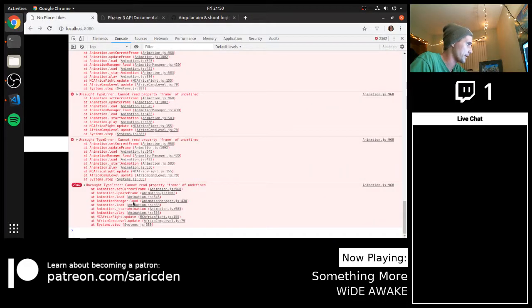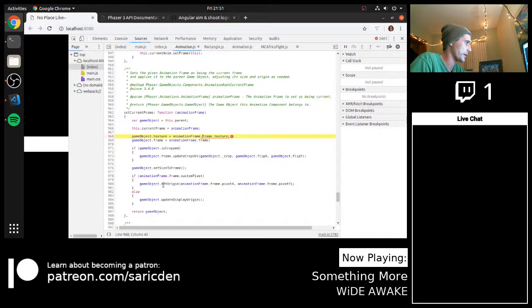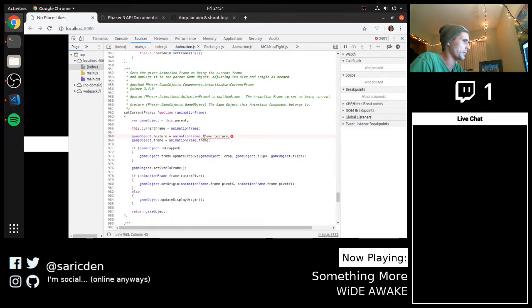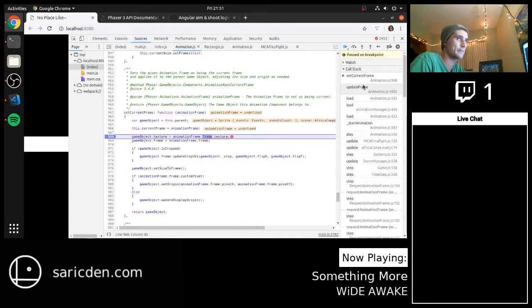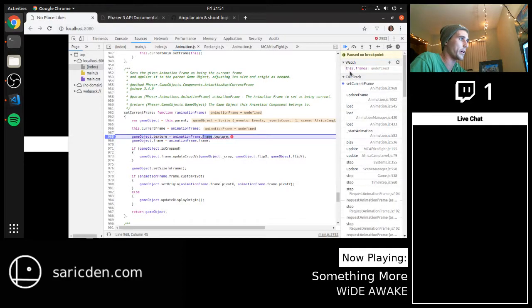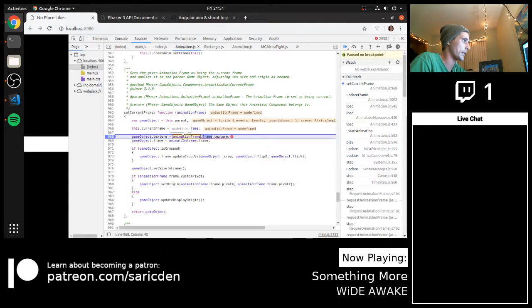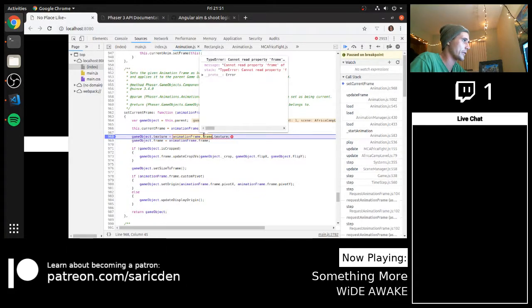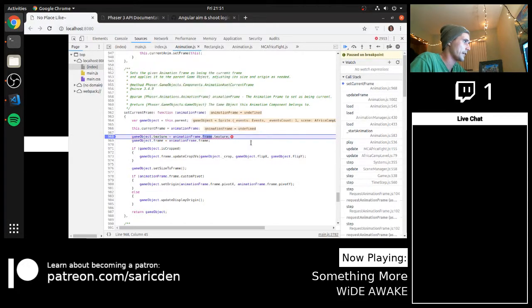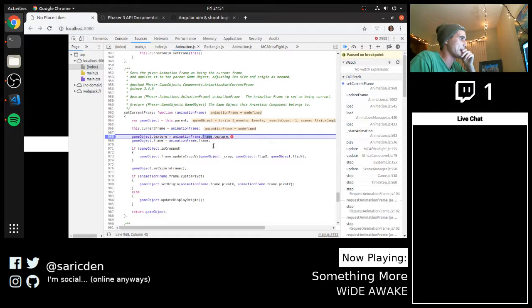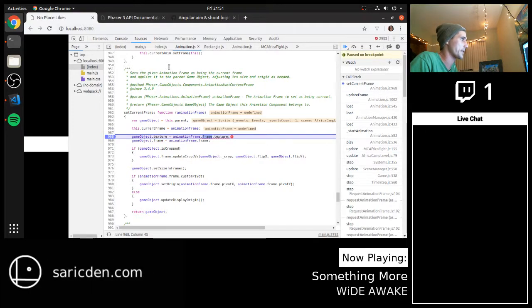This is where the error is happening? No, the animation is happening. The error is happening here. Let's start at the top, or the bottom, whatever. So in this case, animation frame is undefined. If we throw a breakpoint there, it'll pause. And if we have a watch, which I think I've already got, for this dot frames, but if we watch or even just hover over it, we can see it's undefined. So frame is throwing an error. An animation frame should be being passed into the set current frame function, but undefined is being passed in.